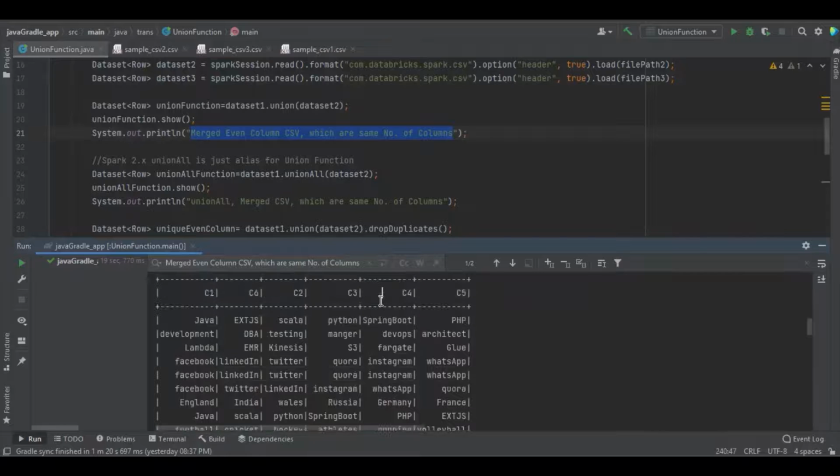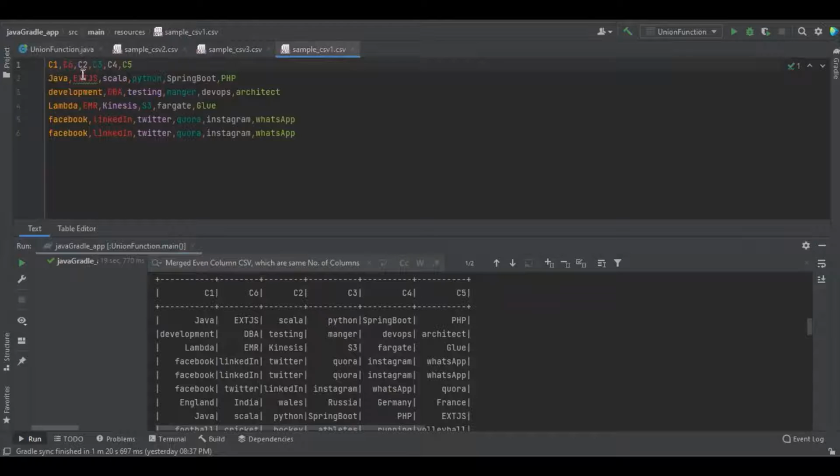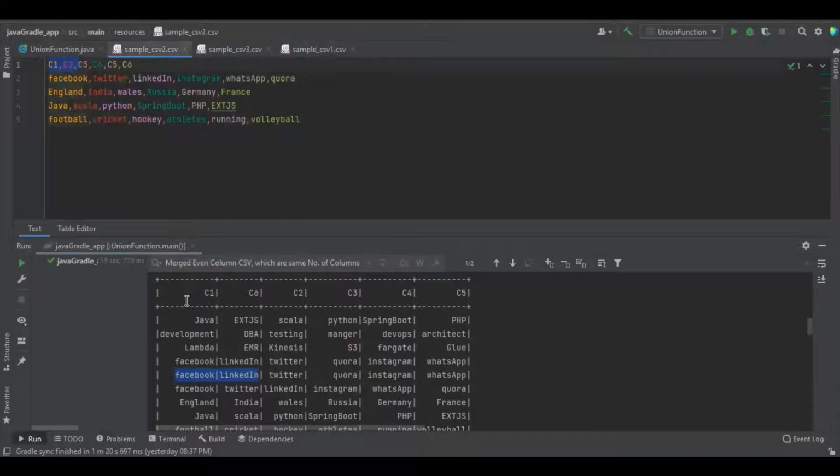Here you can see dataset1 has C1, C6, C2, C3, C4 and C5 as the column headers, with values like Java, EXJS, Development, DBA, Facebook, LinkedIn. In dataset2: Facebook, Twitter, England, India, Java, Scala.